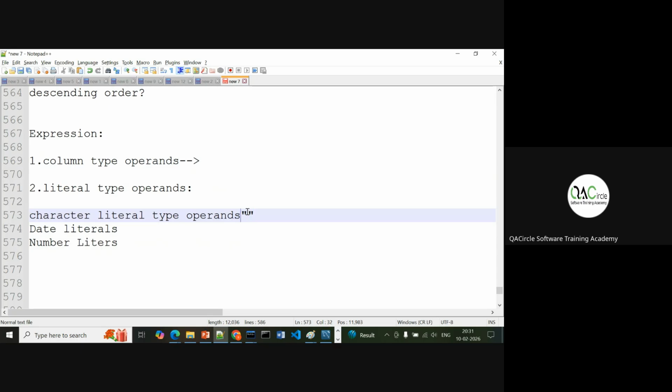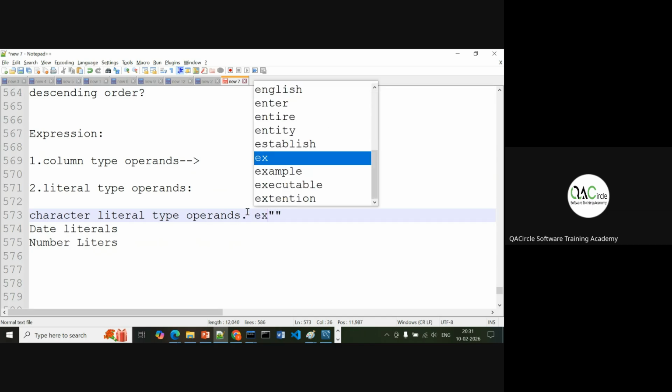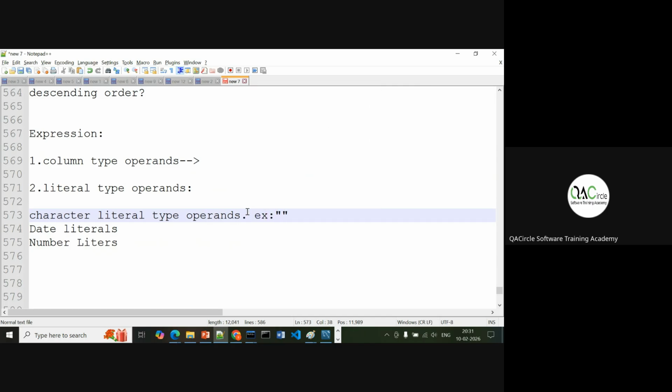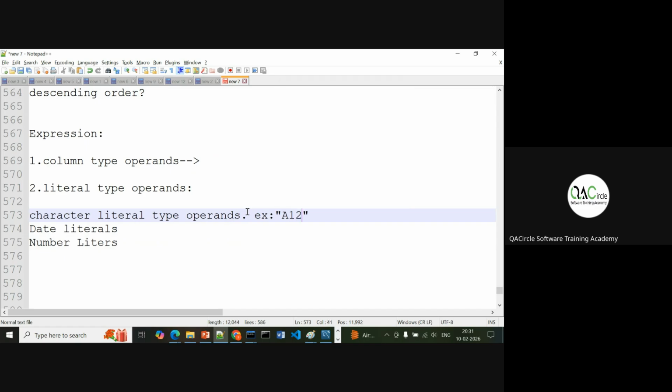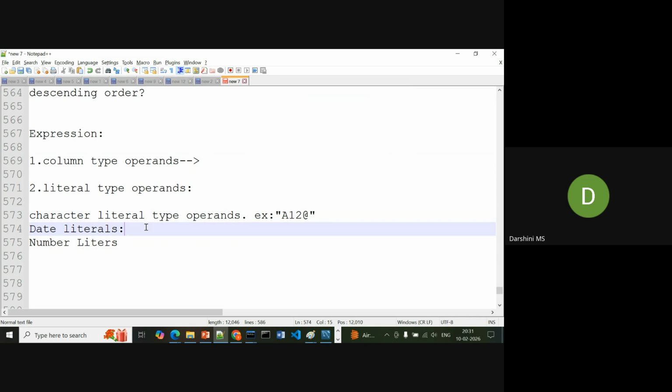I'll give you the examples later; just understand the basics of these literals. This is also very important: we can use a combination of alphabets, digits and special characters for character literal types. Yes or no? Okay.